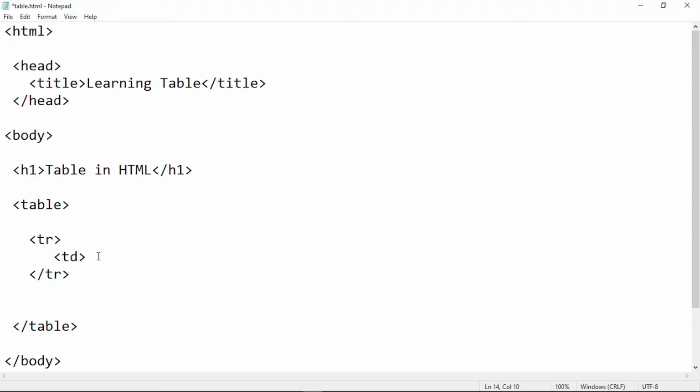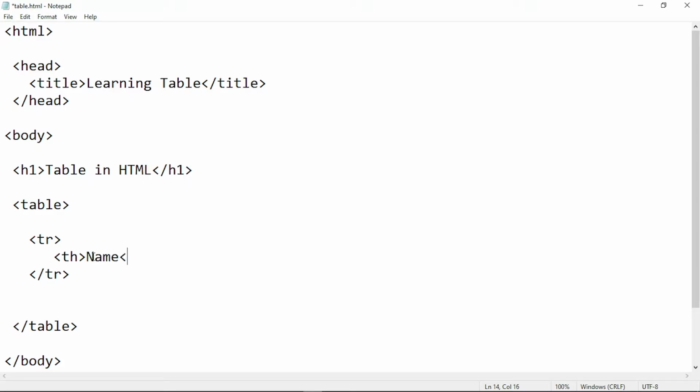There is also one more thing, which is th. Th stands for table heading. If it is the first row, we generally create it with th. The difference between th and the td tag is nothing much, but th will highlight the text. I'll show you that. Let me just write something.